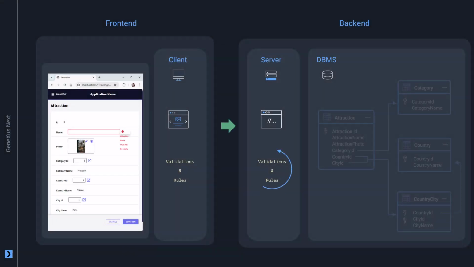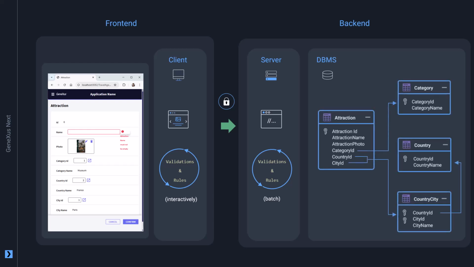This triggering again on the server, here in batch mode, of everything that had already been triggered there interactively on the client is because only on the server can we guarantee the security and consistency of the data. It is the server that has the ultimate control over what is stored in the database, protecting the application from potential attacks or manipulation from the client.